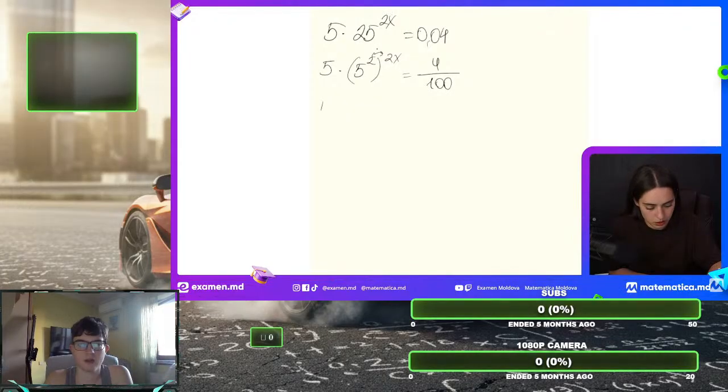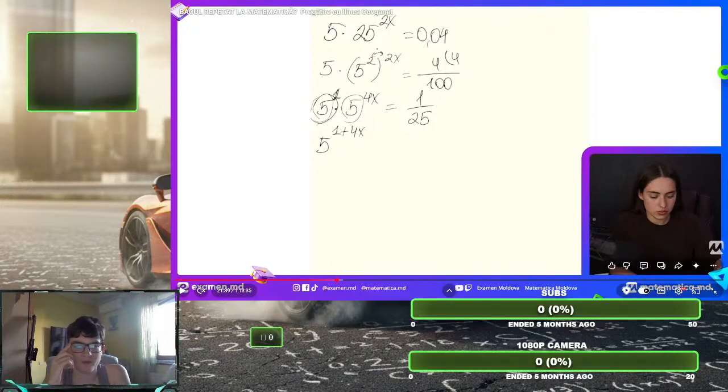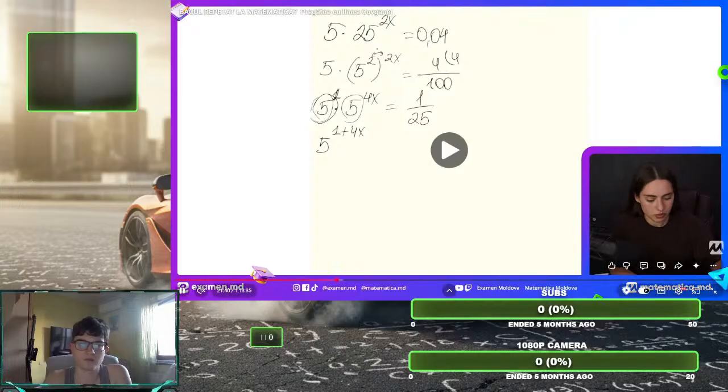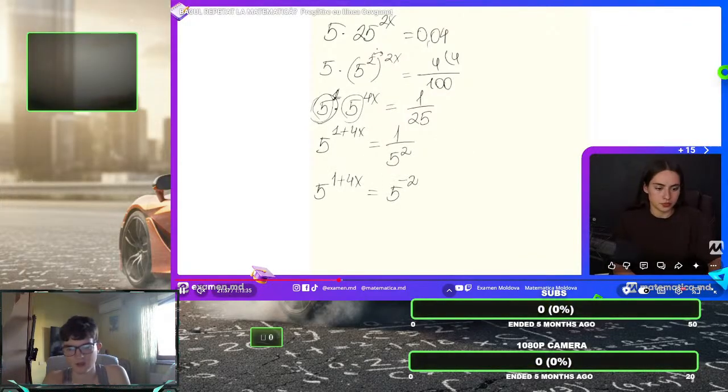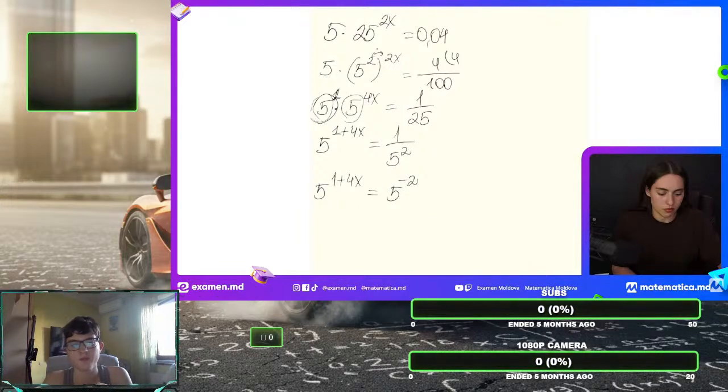So 2 times 2x right there is going to be 4x. Okay, so we have that. 25 right there, it's just going to play out exactly as I said. Remember the property from before: if it's times like that with the same base, just add the exponents. So that's going to be flipped, and you're going to have 1 plus 4x equal to minus 2. And what you get from there, 4x is going to be equal to minus 3. And x is going to be equal to minus 3 divided by 4.